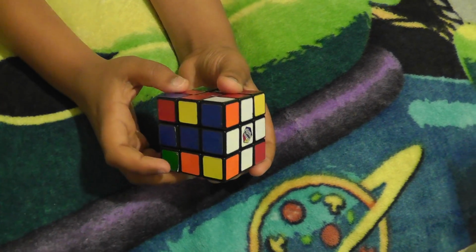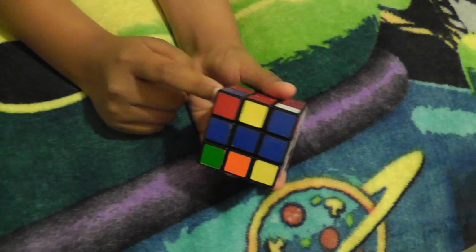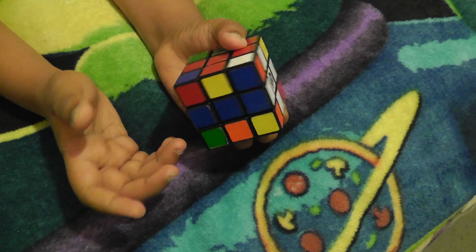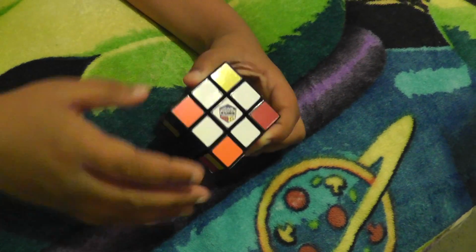Okay, so there's 3 chances. If it's on the bottom, then you need to twist this down. So we're facing on white, right?